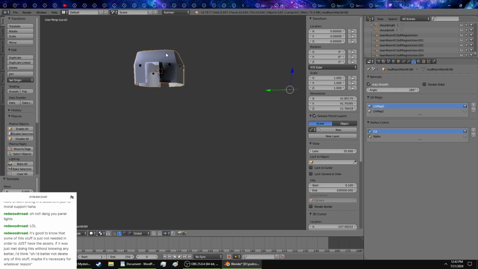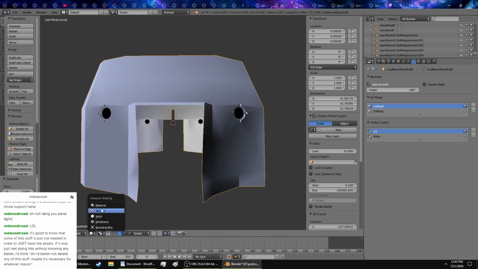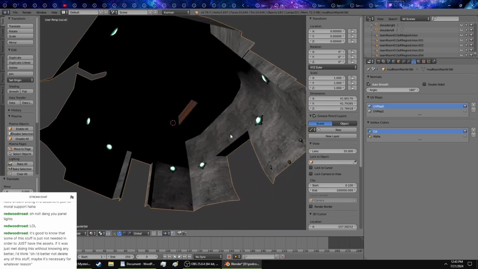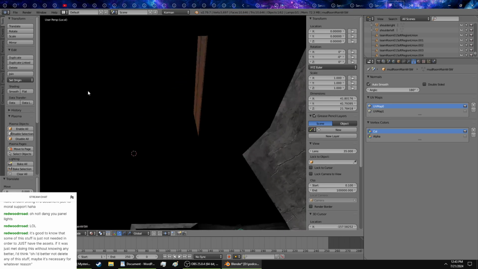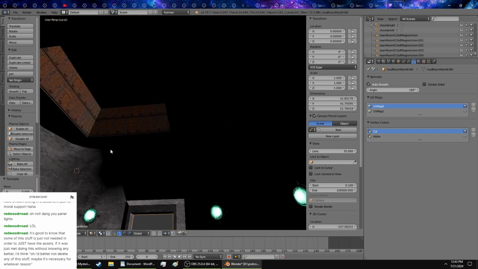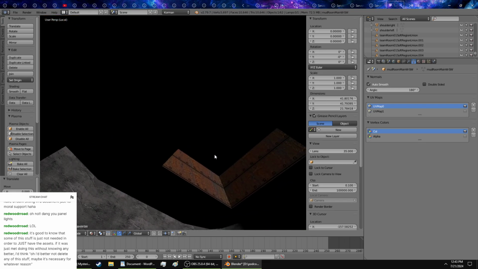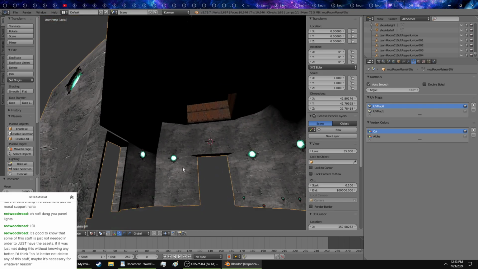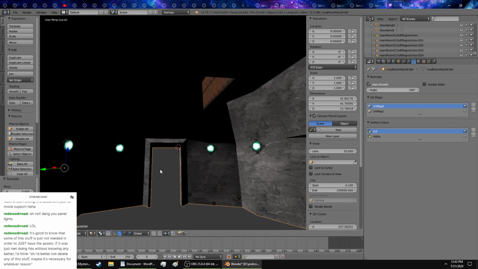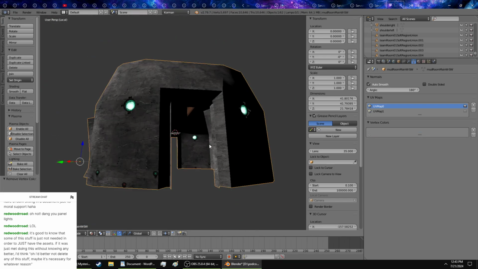Alright, so if we go in here, and I go to material view, you'll see that there's all this lighting stuff that's baked on here, right? If I just exported these objects like they are now, they would just continue to look like they were still in Garrison.